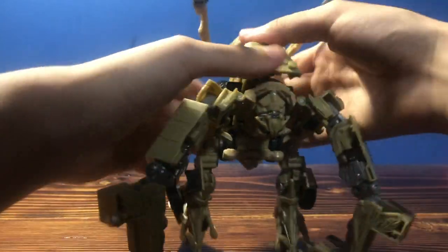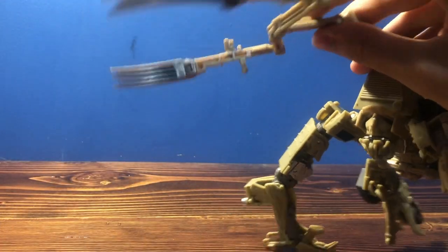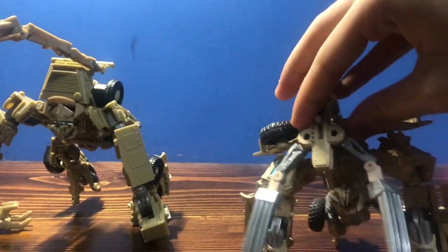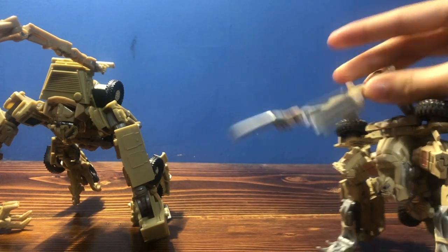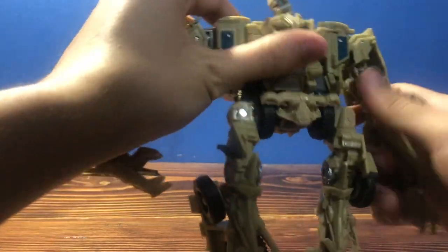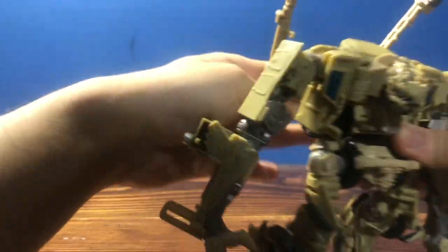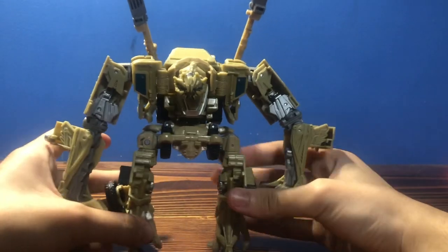Something that this Bonecrusher can do is actually have more claw posability. The claw's hinges actually make him stay up, as with the other one, he can't really do that as well. And it's all a part of a gimmick, so it's not fully able to do that. So overall, I think this one is a lot better, but this figure is not a bad figure overall. That's kind of it with this figure. He comes with no accessories, but you can consider the claw his main weapon. But yeah, I guess let's go on to the size comparisons.